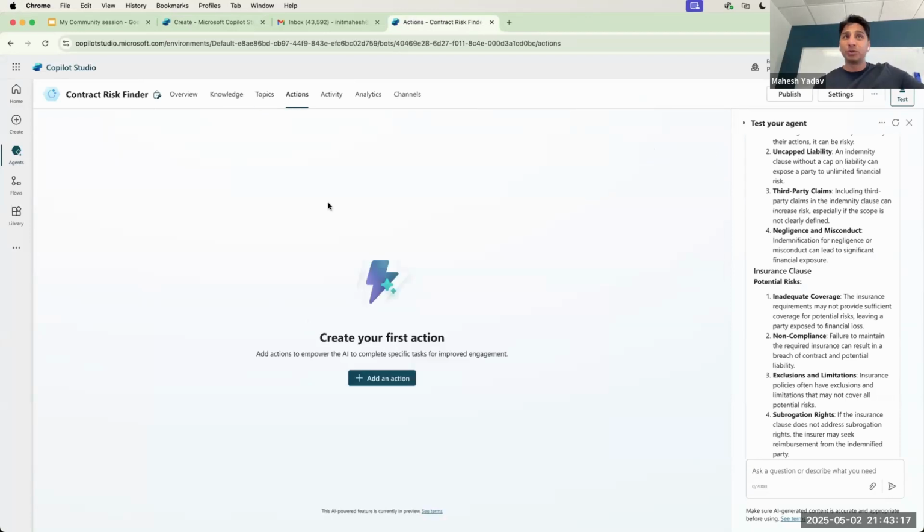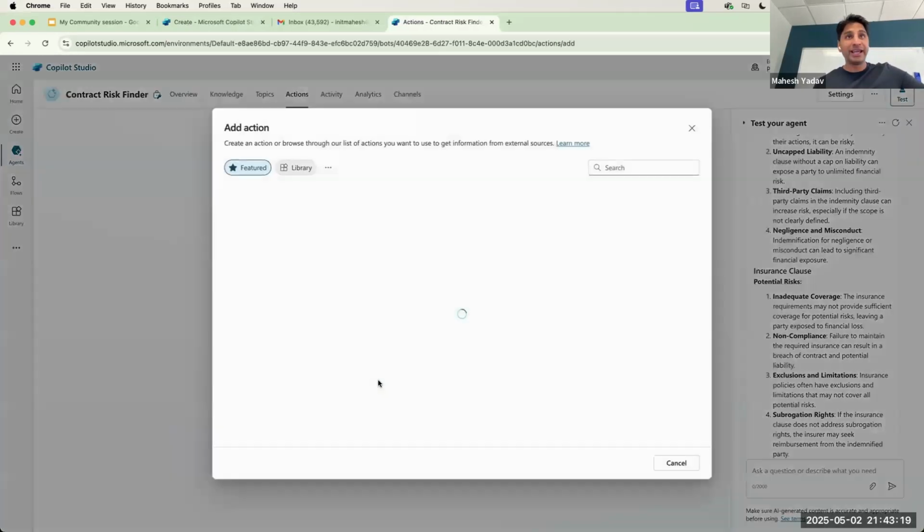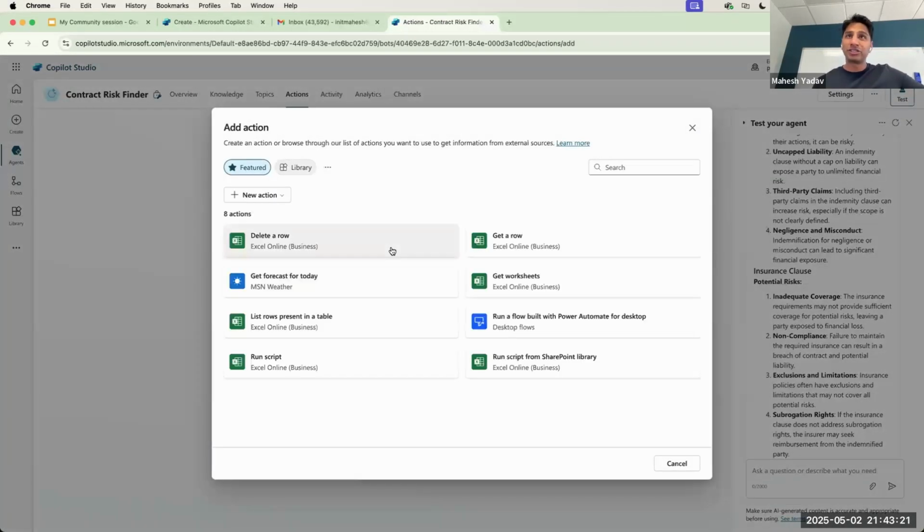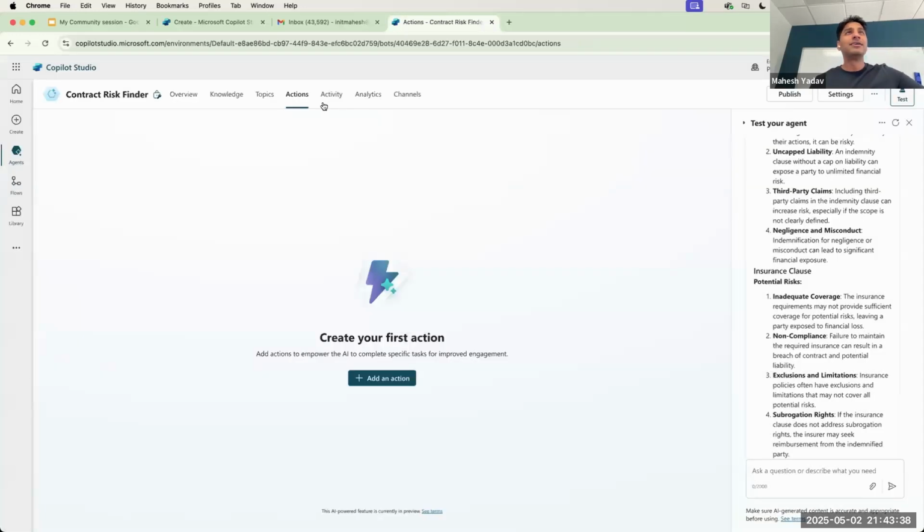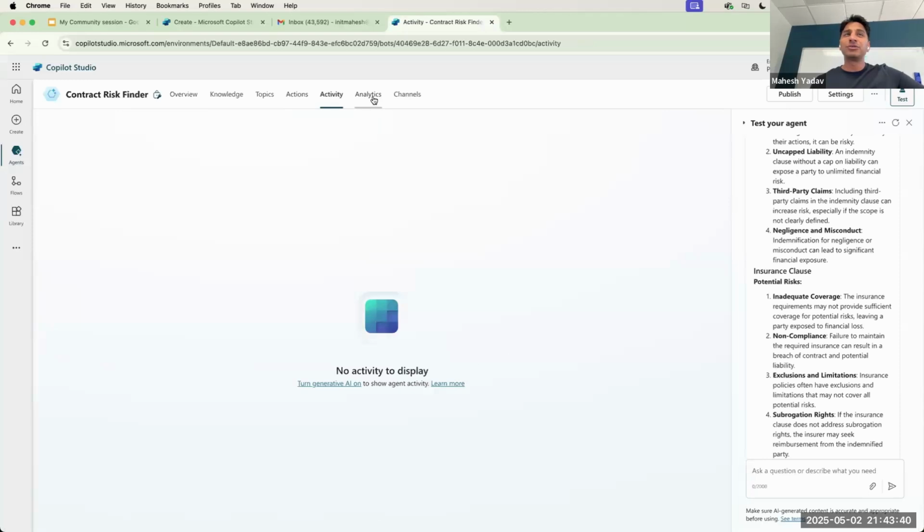And then you have actions, which is tools, and you can add actions like, hey, read this, go do this search. And they have integrated with Excel well, which is all the conversations, put them here. So our product manager can go and do evaluation on them. So you can just store all the information, just say, get a row, get worksheet, and they have a library. And you can have activities also, which is when to call what.